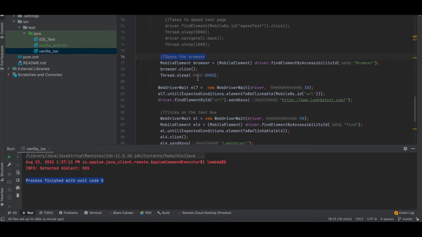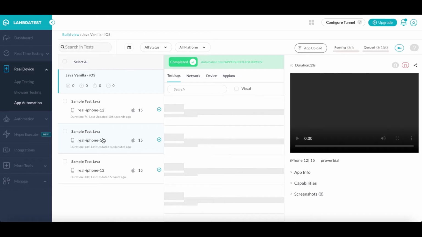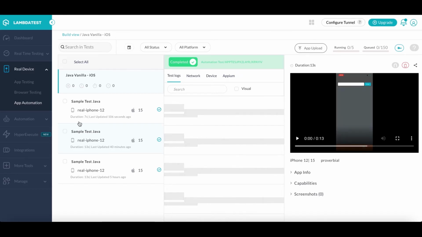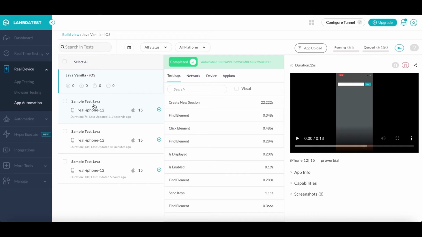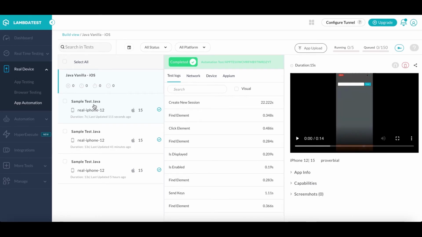We have tried to open the browser, a simple one, enter the send keys with this link and append lambda test to it, right? So now when we have executed it, in the video it should have all those steps, right? Now if you can see over here, duration 15 seconds, this video specifically has all the 3 steps, meaning opening the browser, inserting the URL, and then appending lambda test to the URL. Everything would be available over there in the video.